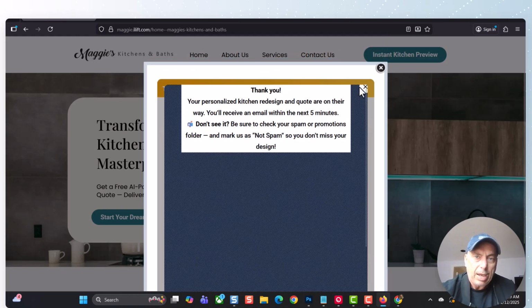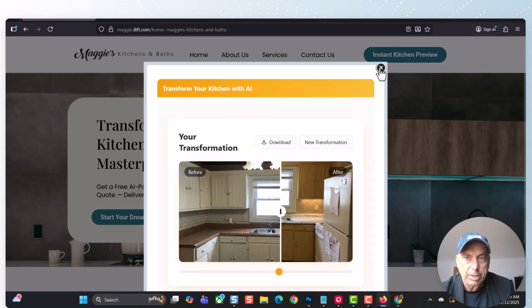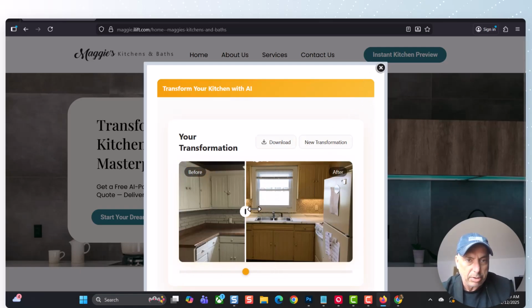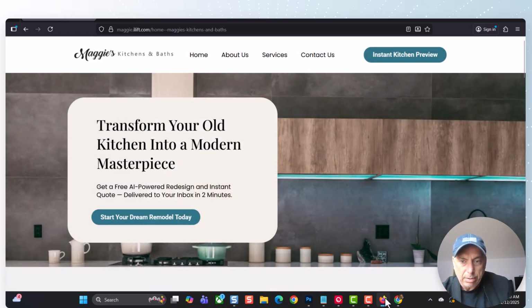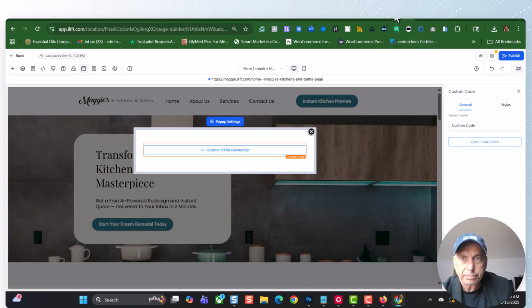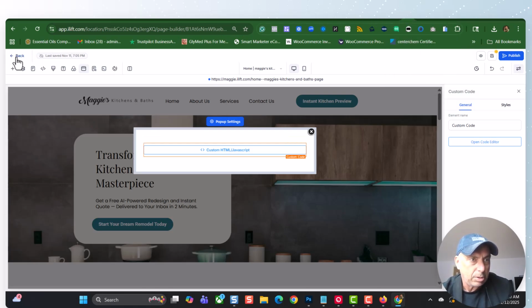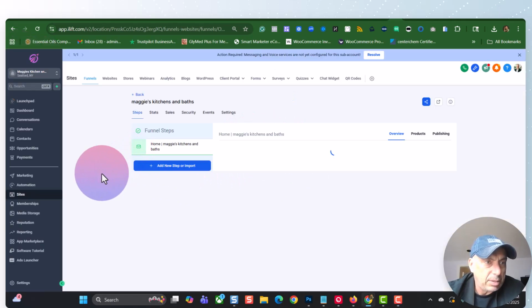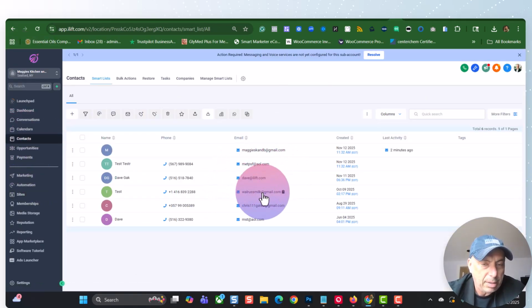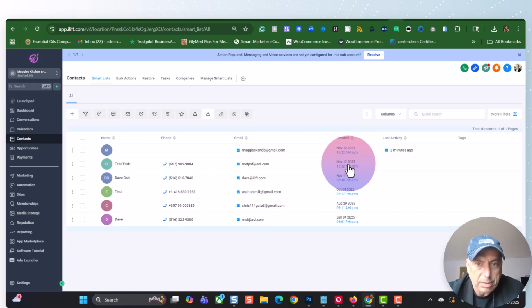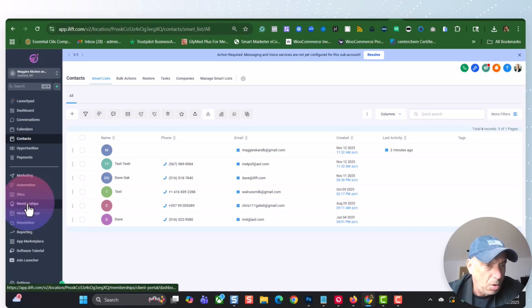And so now it's going to trigger automation in GoHighLevel because this form came from GoHighLevel. Let me just show you exactly what is going on. You keep looking at how your new kitchen could look. Let's close this. Now let's go back to GoHighLevel, and I'll show you how I was able to embed the code. And now we could go into the contacts and you can see the contact should be right in here. Let's see where I am. Test, right in here. You could see November 12th at 11:32. And that all comes from automation.